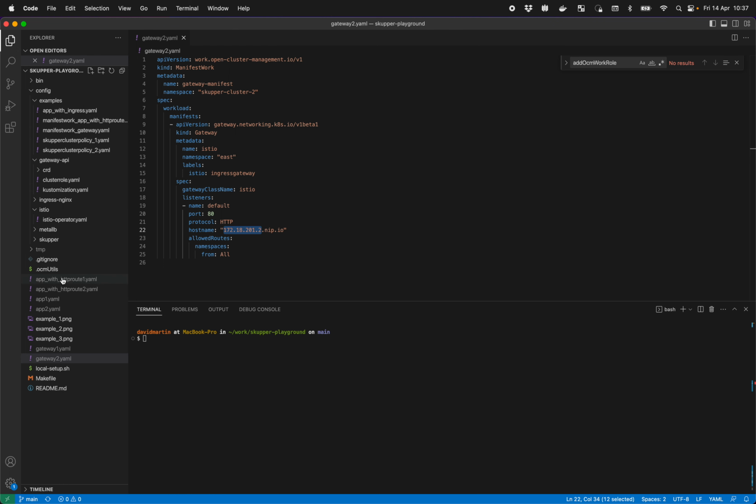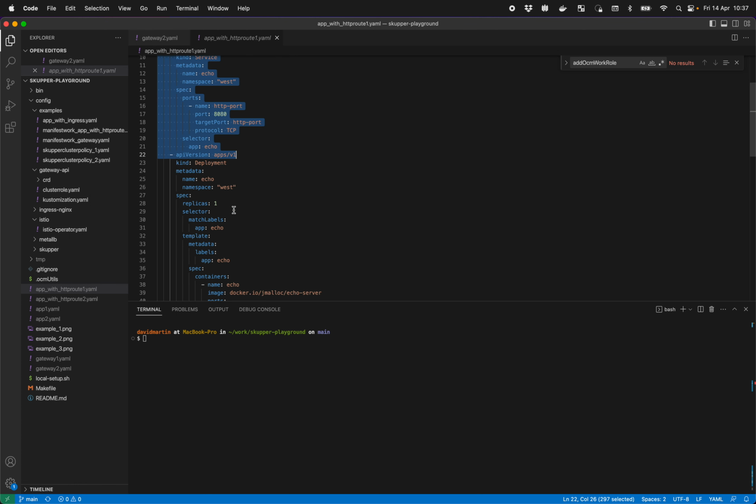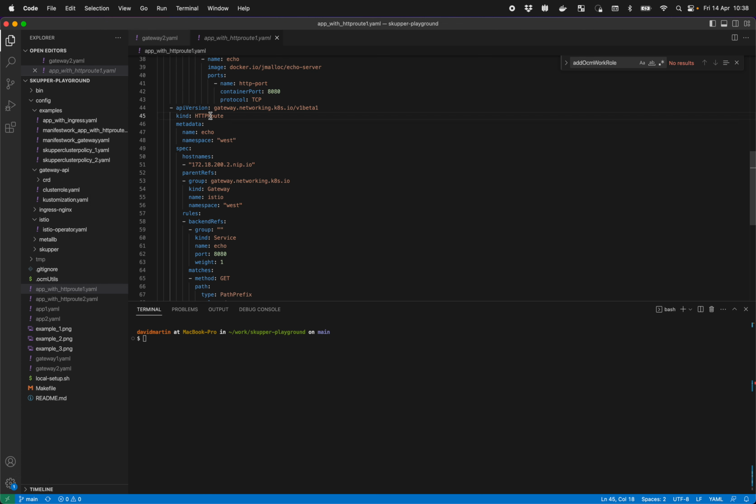Let's have a look at the application that we're pushing into either cluster. Again, it's encapsulated in a ManifestWork because we're using OCM to push it down. We have our service in here going into the West cluster. We have our deployment, and this time we have our HttpRoute instead of an ingress. The host name here matches the listener in the gateway.